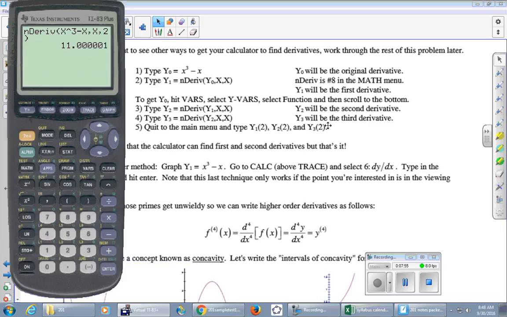And we can ask the calculator to find all of these things just on the home page. Again, go into vars to access that list. So y1 of 2, that's supposed to be the first derivative at 2. What's the answer? 11. Okay, good. And now we're going to ask it for y2 of 2. What's the answer to that one? This one was 12. I don't know if you noticed, it was a brief pause while it was doing some calculations there. It was not the same instantaneous thing we're used to seeing. Okay, so it actually hit 12, perfect, that's great.